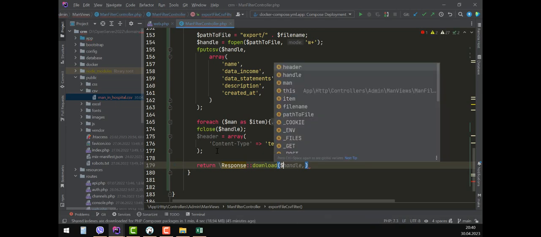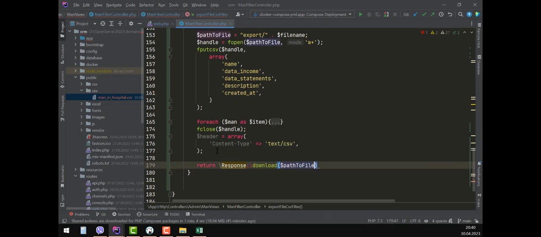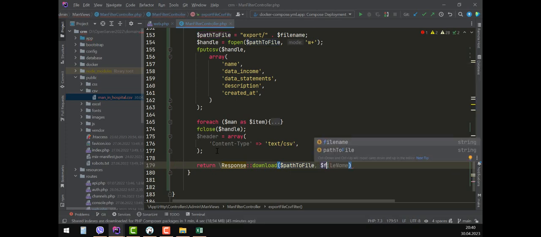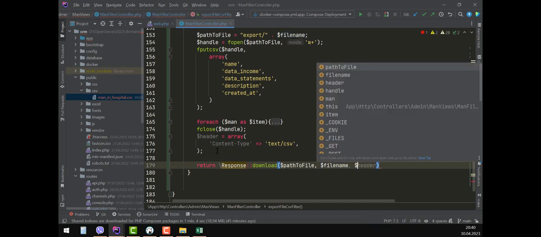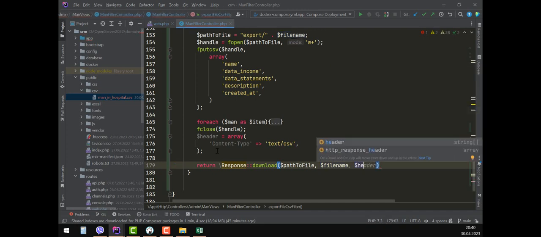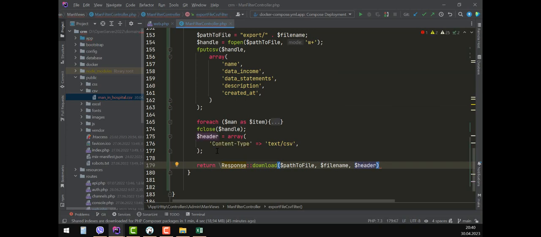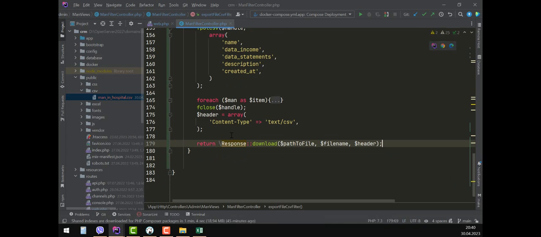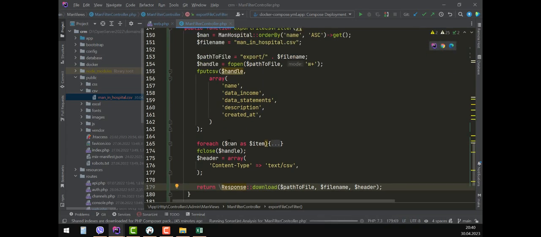This is for the download file. Path to file, header, and header. Okay.